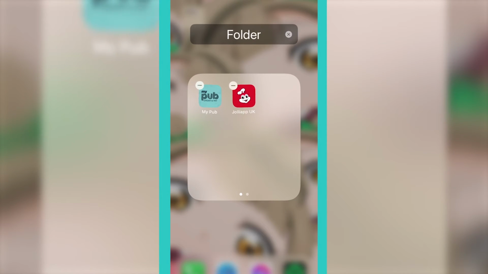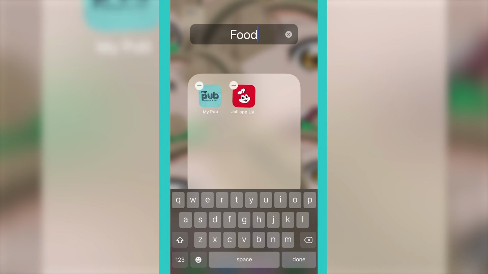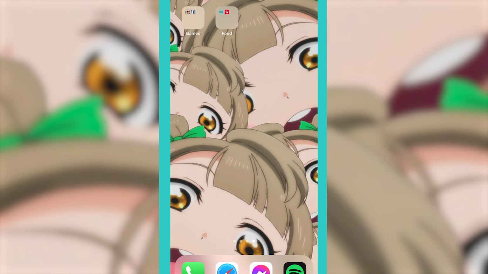And you see this one actually hasn't given it a name just because it must be unsure of what they are. Even though in the iPhone they do come under the food apps section. So we'll just call these Food. And you can see, simply now we have our apps in folders.